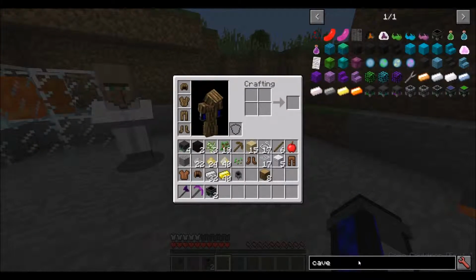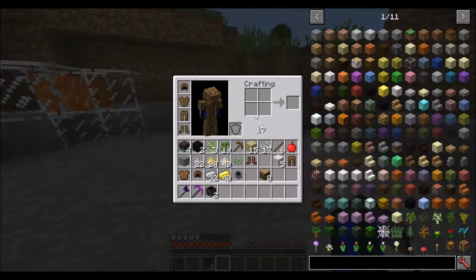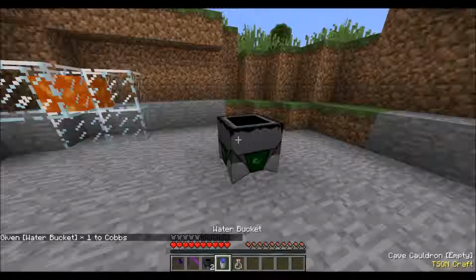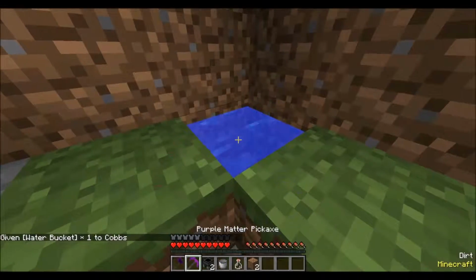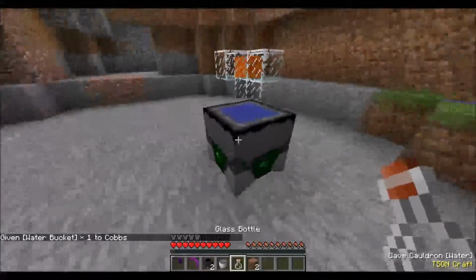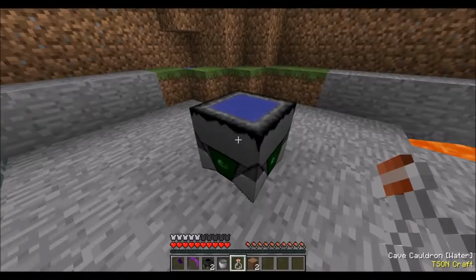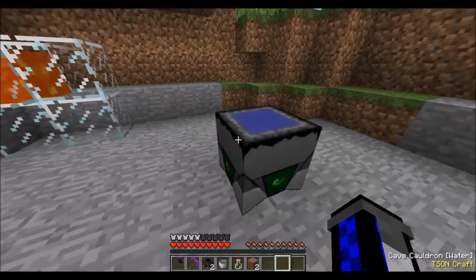All you need is a water bottle. I'll just make a bottle. So just to show you, 3 glass makes a bottle. If I grab a water bucket quickly, just to get this going quicker, pop that there. Grab a glass bottle of water, pop that in there, and you'll notice that the bottom right corner is now saying there's water. If I look at it, it says there's water in here inside the square bracket there.